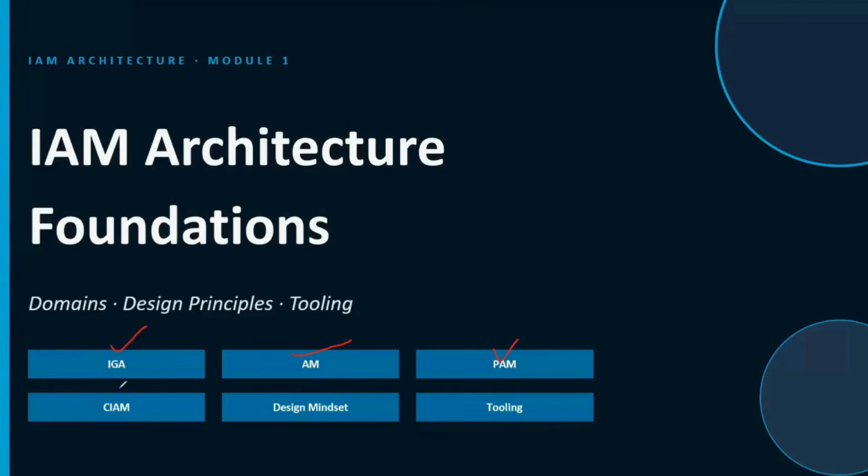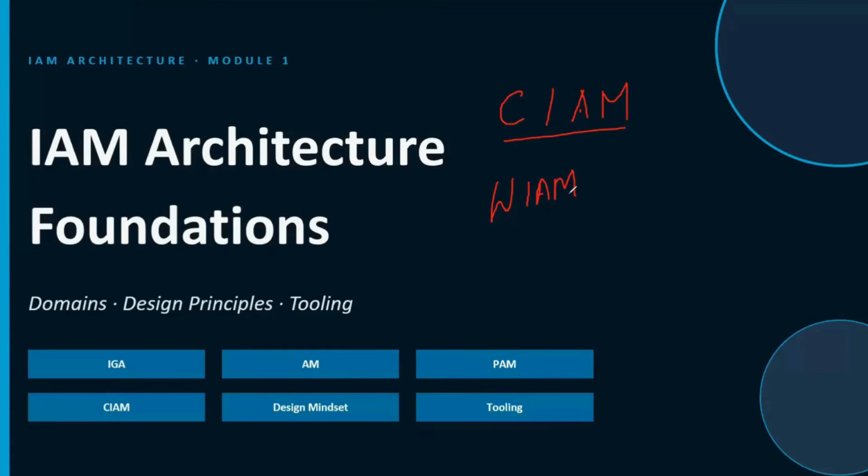Okay. Now, let me talk about CIAM. Again, a brief overview of CIAM. CIAM stands for, anyone? What does CIAM stand for? Customer identity and access management. Yes, very good. Now, whatever I was discussing so far, a user, employee, all of that, that falls under workforce identity. And most of the time, 90% of what we are doing is managing workforce. We are only managing workforces.